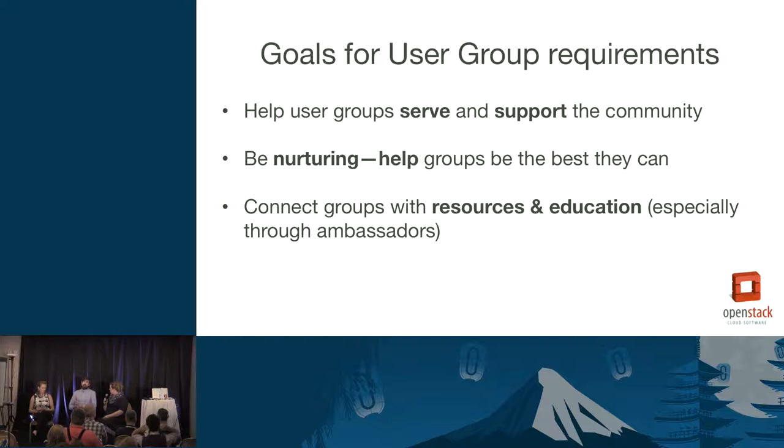Right, so we have a large range of user groups around the world, and they're doing some simply amazing things. Whether it's organizing a hackfest, a regular meetup, or a social meetup, we even have the Japanese user group here helping us organize this amazing event with 6,000 people. This is about recognizing all of the efforts of those groups who've gone above and beyond to get to that best practice level of user group achievement. In addition, it's about helping every single group in the world try to get to that best practice level, assigning them a mentor so they can step through the process, so that we end up with a place you can go that's welcoming and open, a sustainable community through every part of the world.